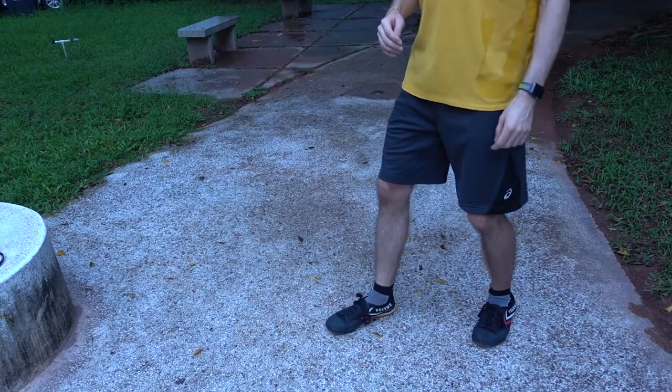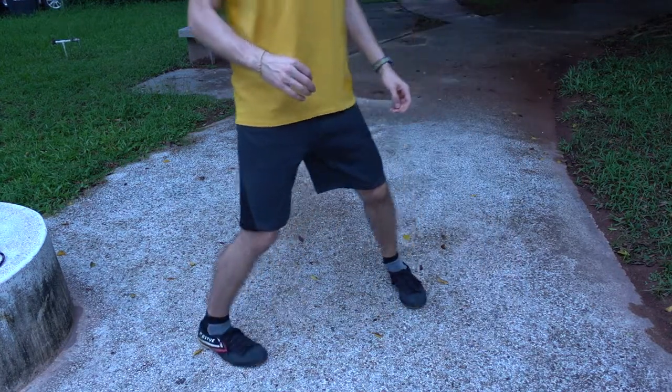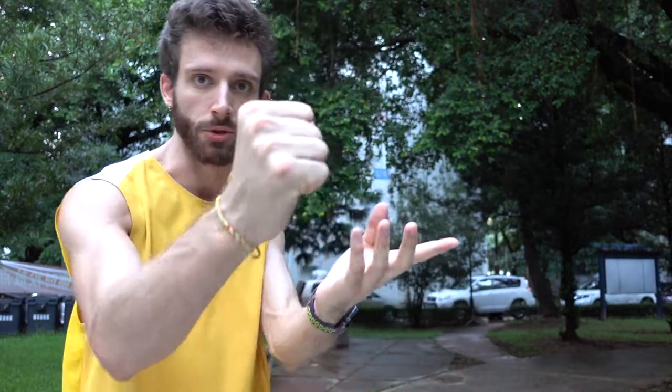We also did it with a step. So instead of just rotating, we stepped to the side. I personally preferred it with the step. I felt that it was a little less technical with the step. When you were just rotating, I felt like you needed to get the technique really, really right in order to be able to block the punch. But with the step, I feel like there was a little bit of room for error. Like if you didn't do it perfectly, you would still be able to block and attack.